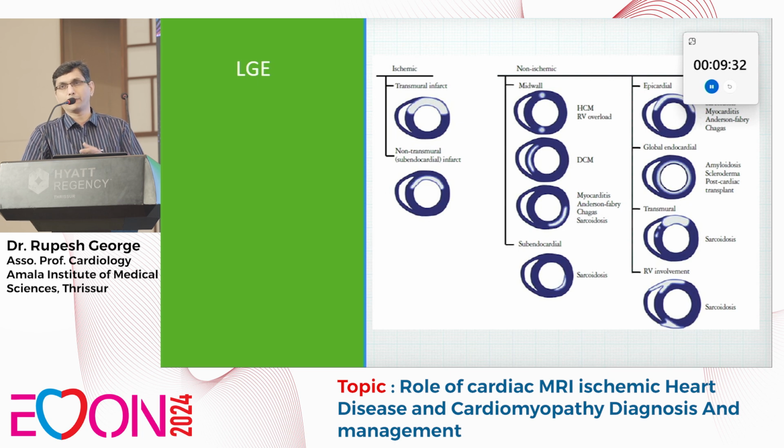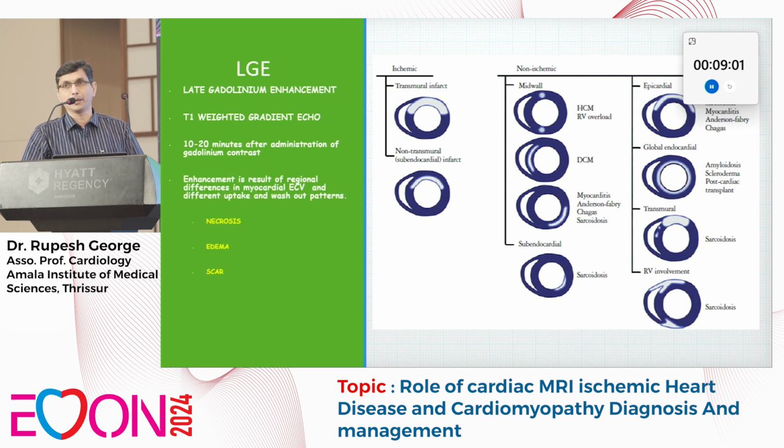Once we wait for 10 to 15 minutes, usually if there is adequate perfusion and the tissues are normal, this gadolinium will clear. If it is not, if there is fat, fibrosis or any other infiltrating tissue, the gadolinium will be present there at the late imaging. That is what is called LGE, late gadolinium enhancement. It will have different patterns according to the different pathology. So T1 weighted gradient echo has been used and the image is obtained at 10 to 20 minutes of interval.